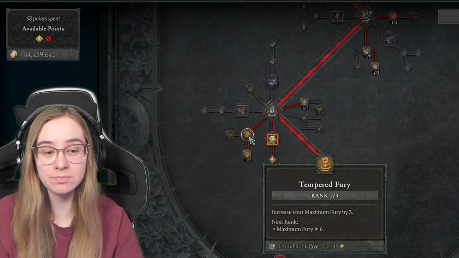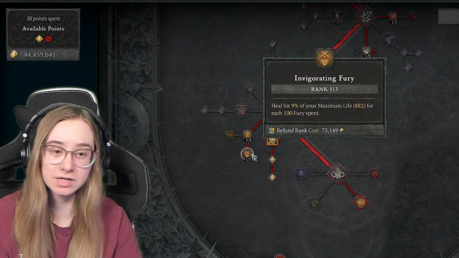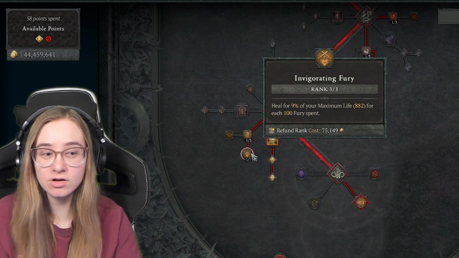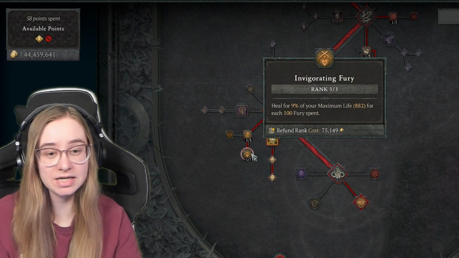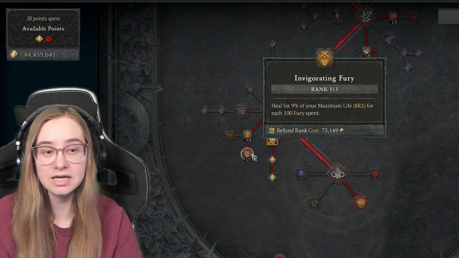Then you're going to have 1 into Tempered Fury, increasing your maximum fury, and then you're going to have 3 into Invigorating Fury, which will help out your survivability if you're trying to heal a percentage of your life for every fury spent. Invigorating Fury will help your survivability a little bit. You're going to put 3 into there if you're struggling a little bit more with survivability based on how much fury you've spent.